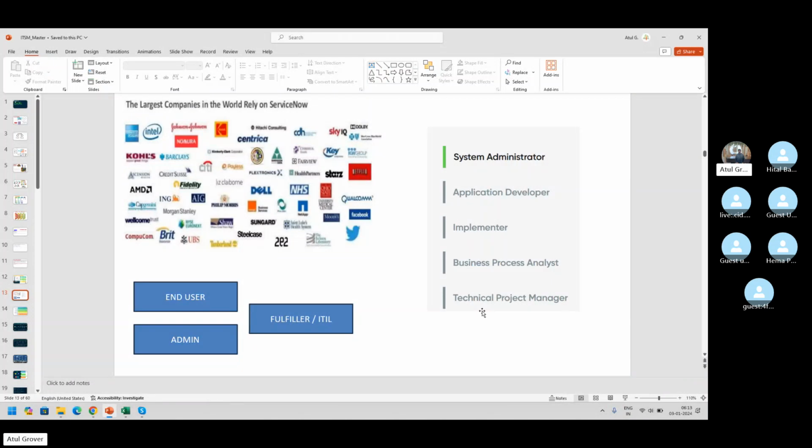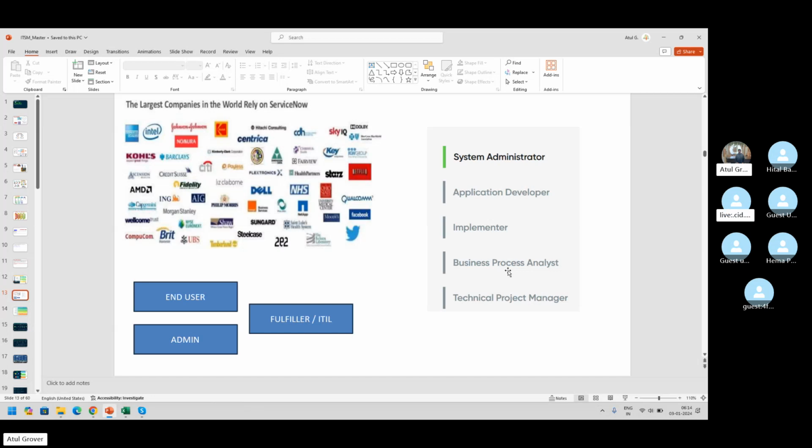Are these trainings free or paid? It totally depends on which company you're working in and whether your company is a partner with ServiceNow or not. That is not the discussion for this particular part as of now. But overall, these five are the stuff available here.